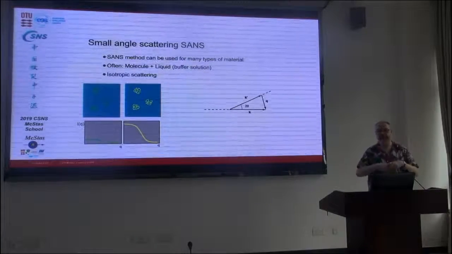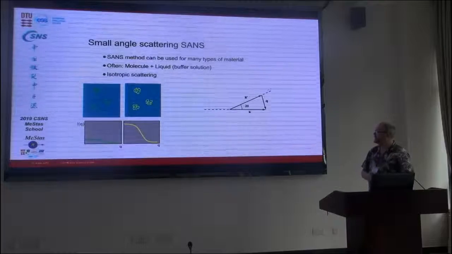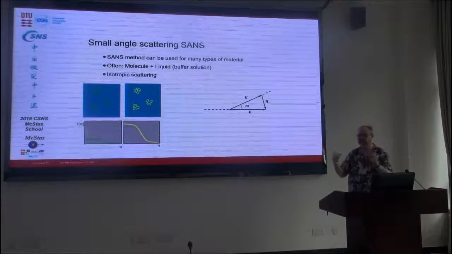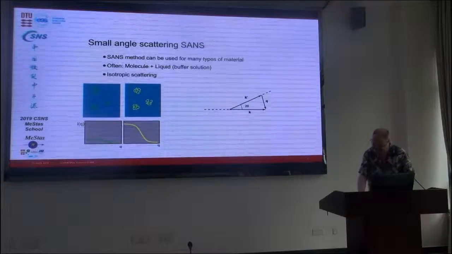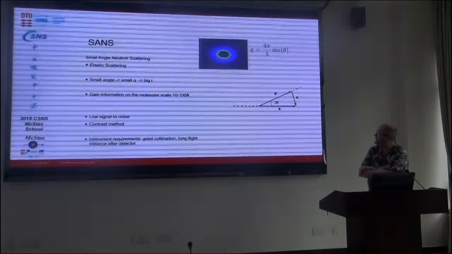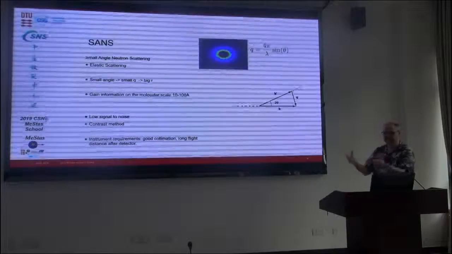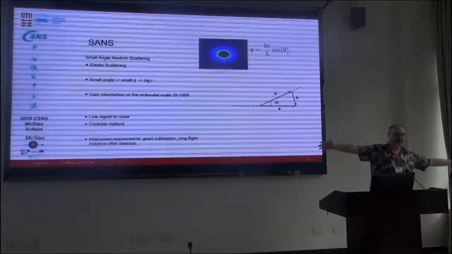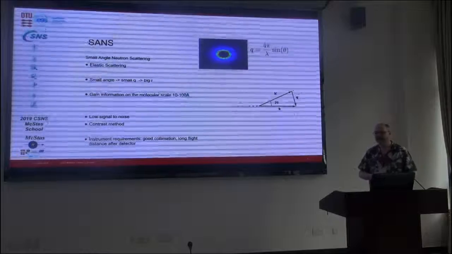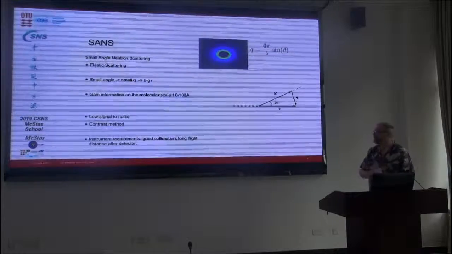So maybe you will have things like self assembling macromolecules in a thin solution. So maybe these will form little spheres or little cylinders or some structure in a thin solution. It's essentially an isotropic scattering. Well, to first order, elastic. And of course, well, small angles, that has to do with small Q's, which has to do with the long orders. So it is a method which is relevant for larger than atomic scales, typically. So for macromolecules, etc.